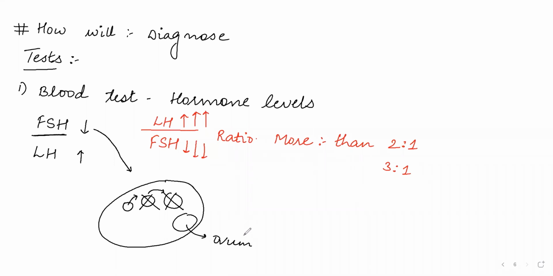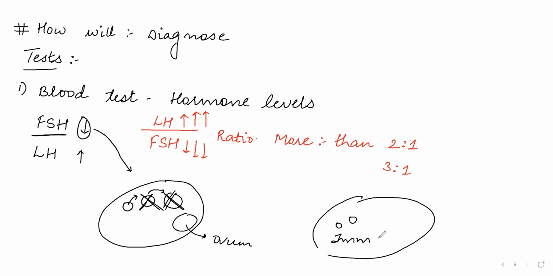And once the ovum comes out, if it is not fertilized, then that unfertilized ovum will come out in the form of bleeding, which is called menstrual bleeding. But my dear students, understand that in this PCOD, FSH itself is low. So these follicles are not stimulated. So this female will have an ovary with all tiny immature follicles.